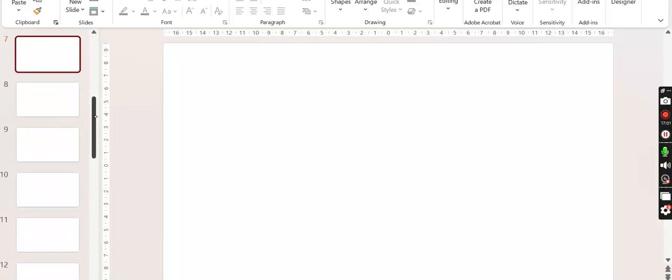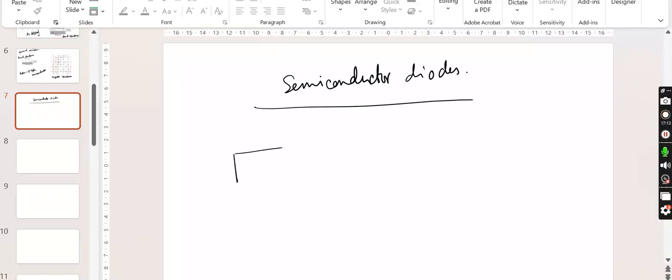So this is basically the very basics of different types of semiconductors. Now we will go to semiconductor diodes. If we join together a p-type and an n-type semiconductor, this forms a PN junction, and this works as a PN diode.